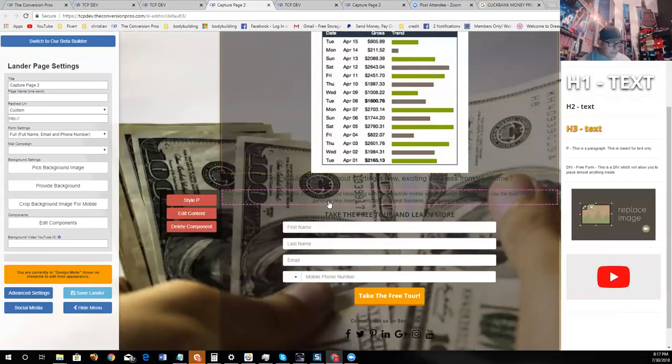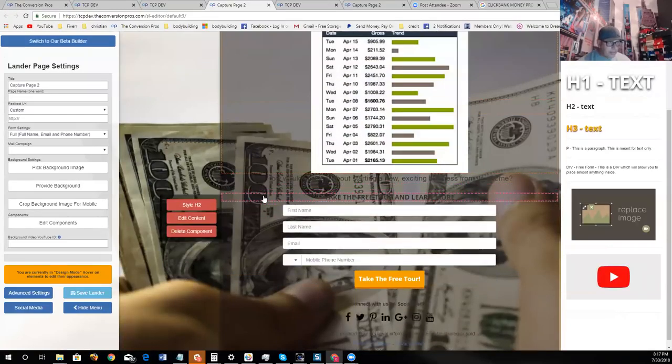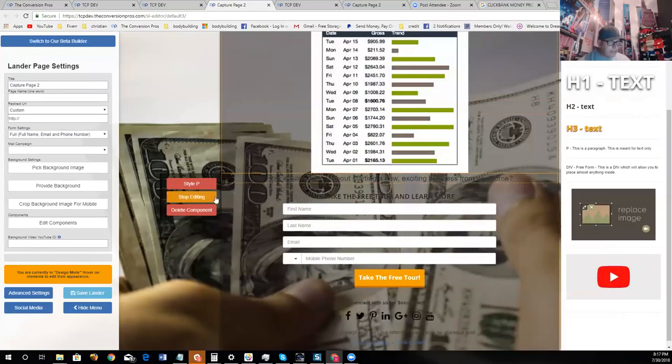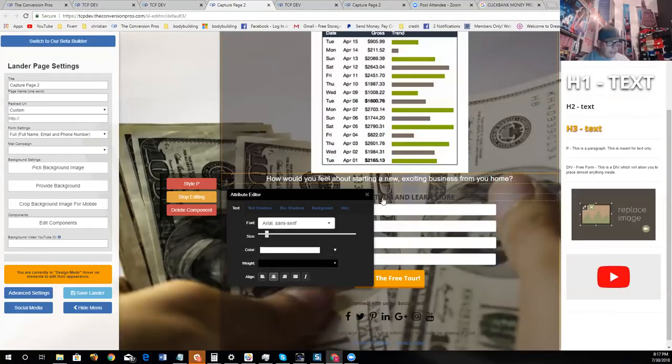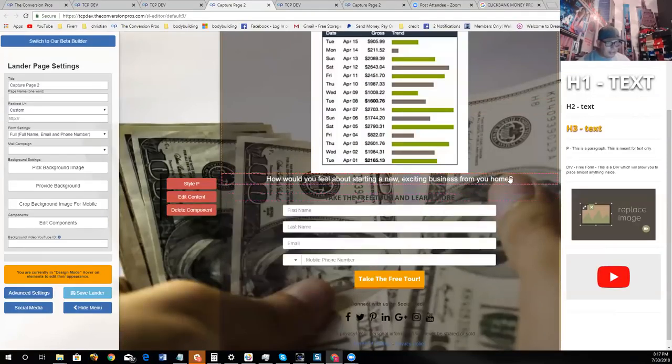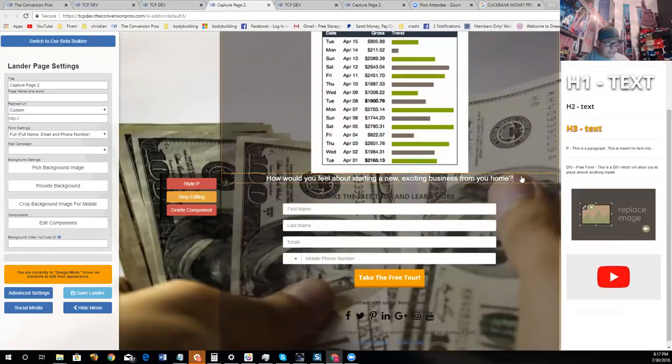And then this one here, I don't want. Delete. Yep. This one here, edit content. And I'm going to actually hit style first so I can change this over to white so I can read it. All right, so then edit content again.